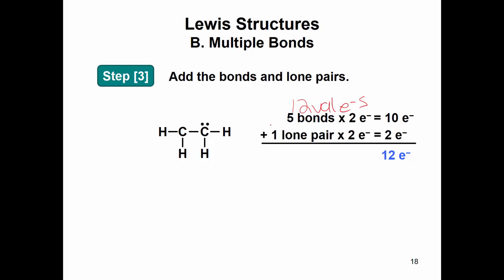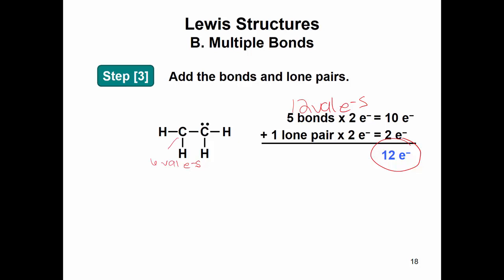Okay, so if I look at this, this cannot be correct because, okay, this carbon, 2, 4, 6, 8, okay, but it also looks funny because carbon always wants to make 4 bonds. It doesn't typically have a lone pair. And then if you look over here, this carbon only has 3 bonds and only has 6 valence electrons. Okay, so even though we've met our 12, so if you count 2, 4, 6, 8, 10, 12, okay, this structure is still not correct.